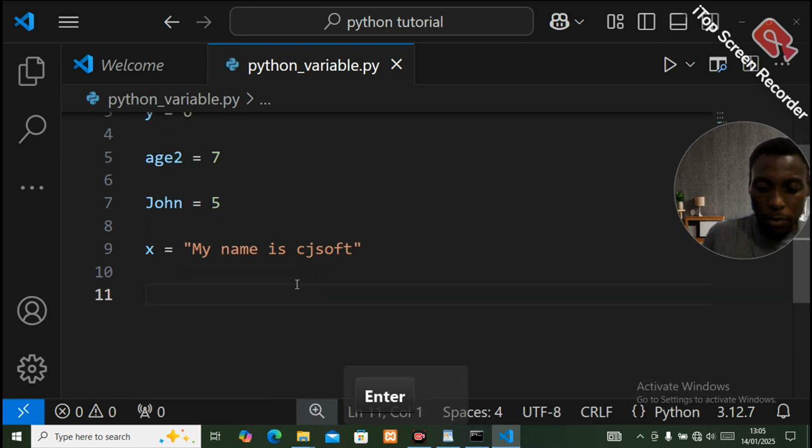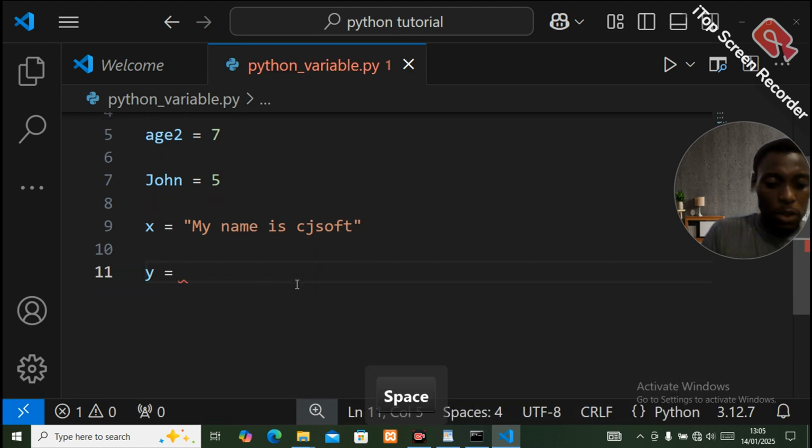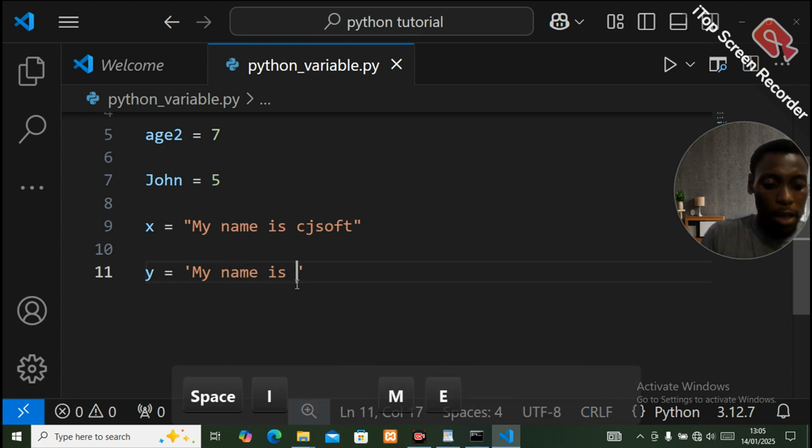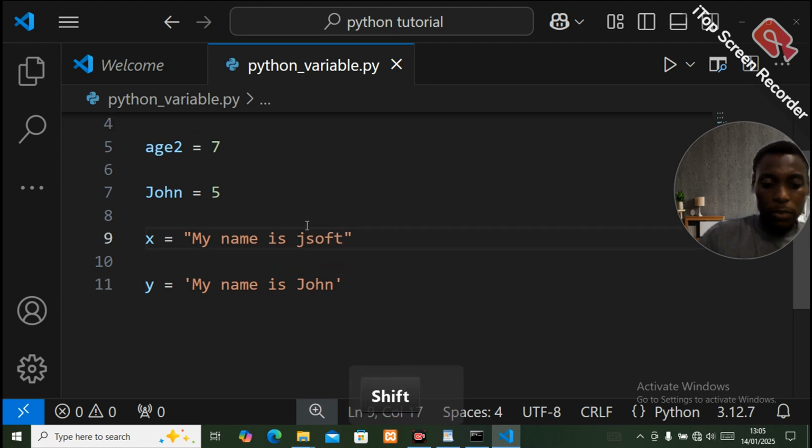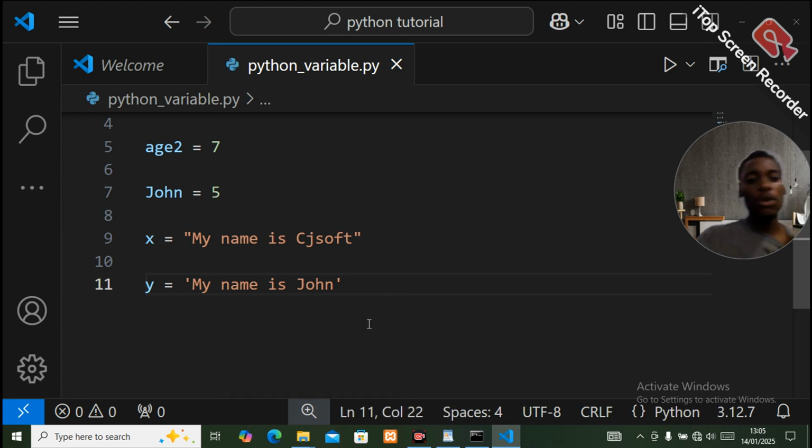The same thing, you can also say y assign, in single quotation, my name is John. Yes, let's say John. So this is how we can assign a string value to a variable.